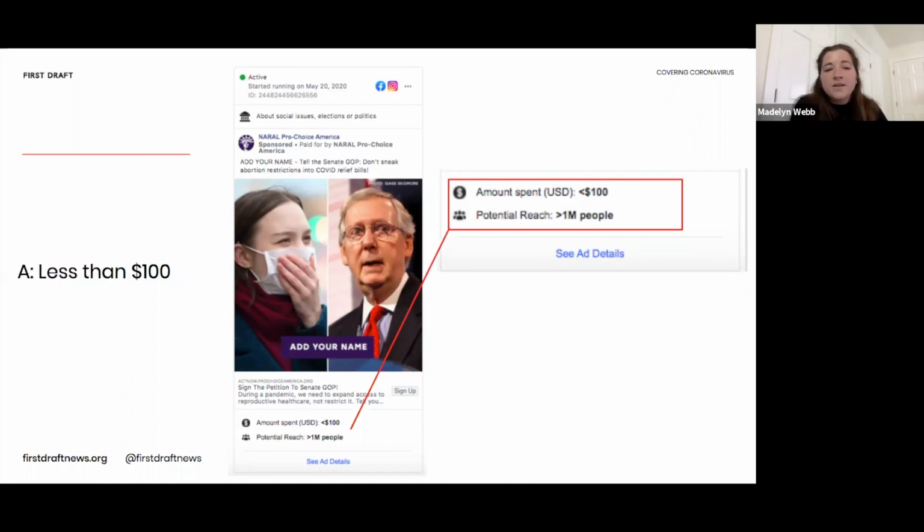The other thing that this slide really brings up is that everything on the Facebook ad archive is a range or an estimate. You're not going to get a ton of really great specific data. There are a couple of things, like the number of ads run will be an exact number. But for the most part, definitely take everything with a grain of salt. Facebook has a reputation for hanging on pretty tightly to their data, and that's absolutely true in the ads archive. You're never going to get an exact dollar amount for how much an ad cost, and potential reach is an estimate based on an algorithm. It's not an exact measure of how many people have seen the ad.